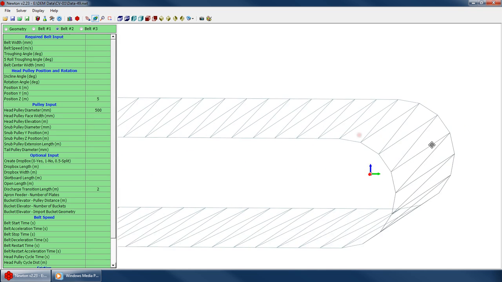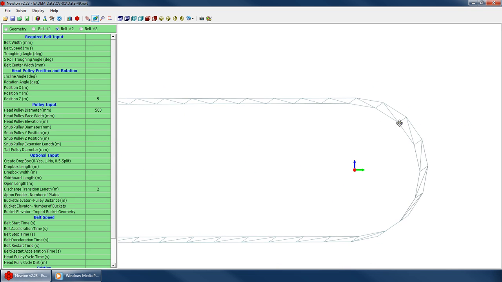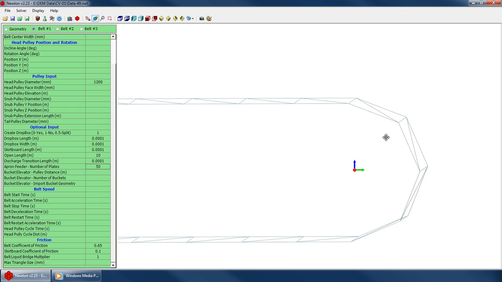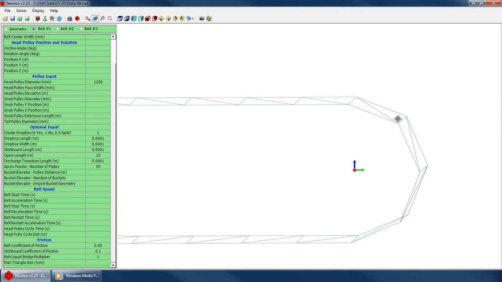We can't do that because as these plates circle the head pulley, they physically affect the flow. A head pulley is perfectly smooth, in an ideal world, so we can just pretend that we are giving a velocity around the head pulley. But with an apron feeder, especially if we had a fewer number of plates, let's turn that down to 60, let's turn it down to 50. If you can imagine, as this circles the head pulley, these plates physically move in such a way that affects the flow.